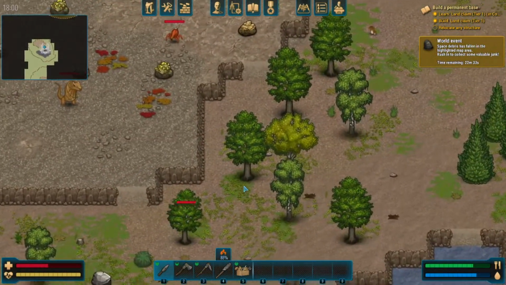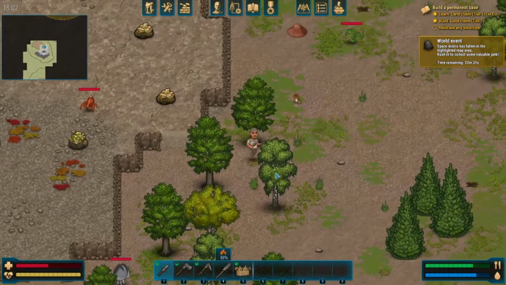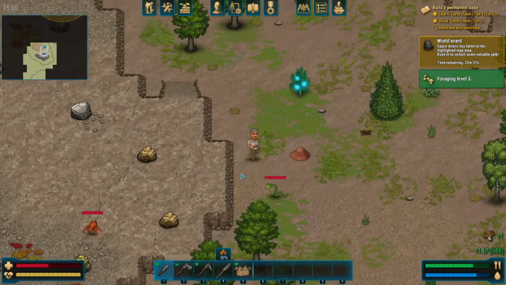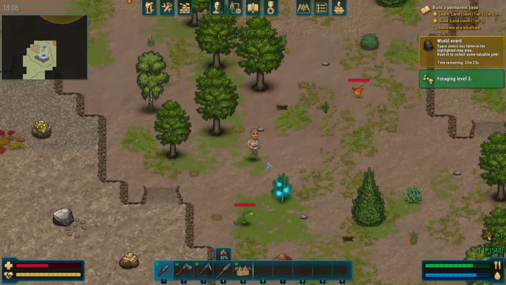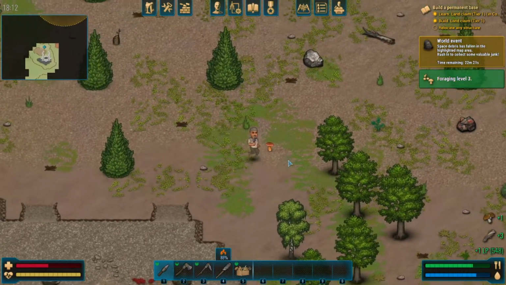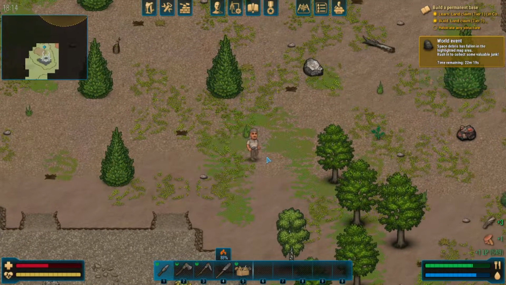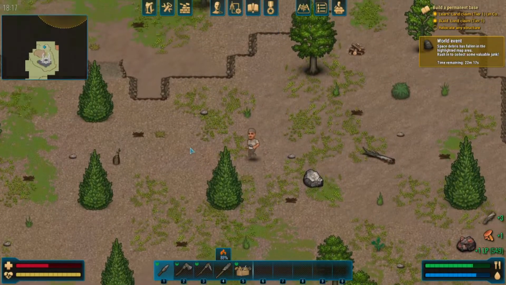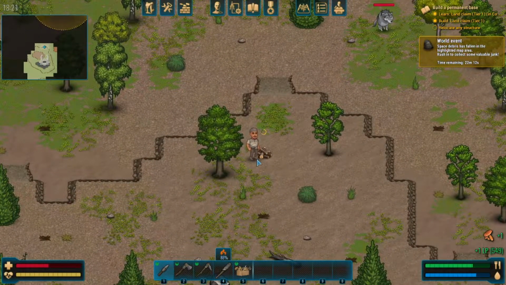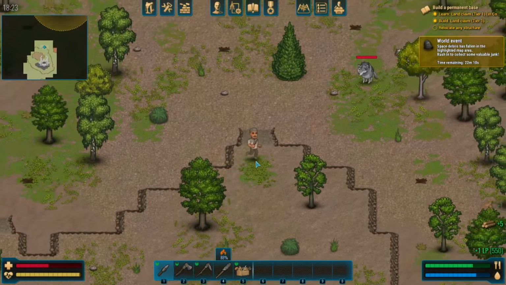And the wolf. Uh-oh, stay away, please. Snakes. Everybody's trying to kill me. Just leave us alone. Just foraging for shrooms. Grab some wood. Pre-cut wood. Five of those.